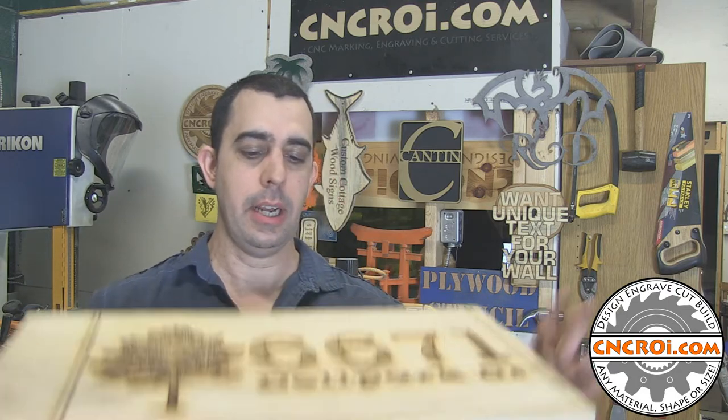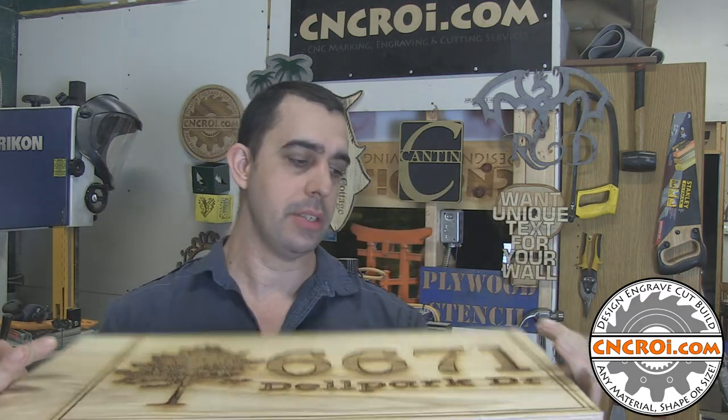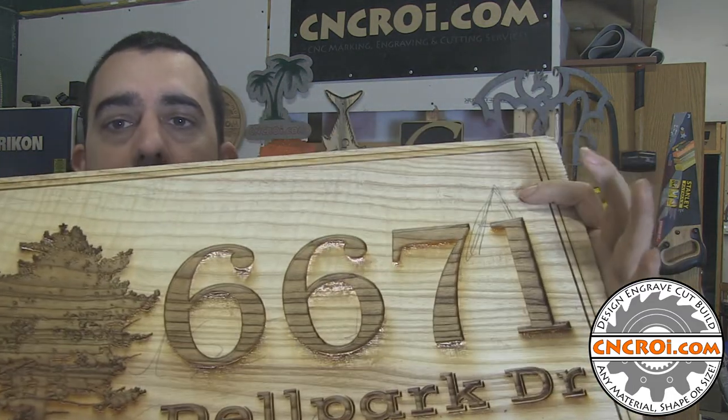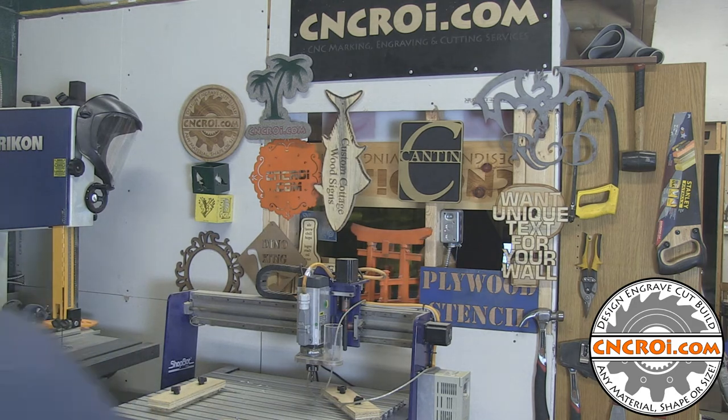When I planed this house number sign, it revealed a really nice surface, but it revealed it on both sides. So here's side A. As you can see, there's an A here, and let me flip it around. Here's side B that we did nothing on, because it's going to go probably on a garage wall or something like that. So the reason why we have A and B is because I found that all the times we have problems is because I made an assumption. You know, I would assume that the customer wants this side, or this orientation or this font or whatever it is.